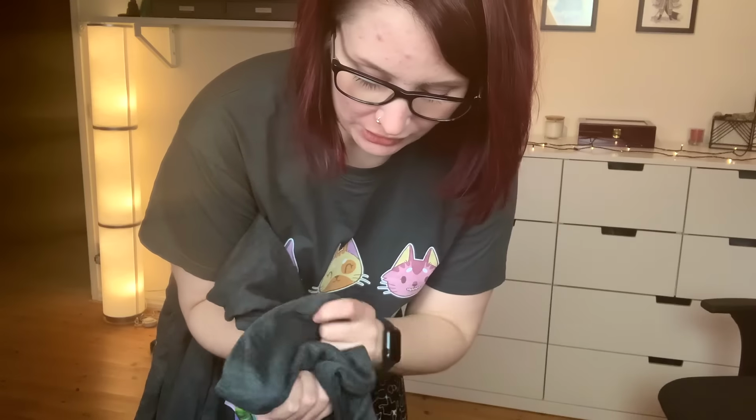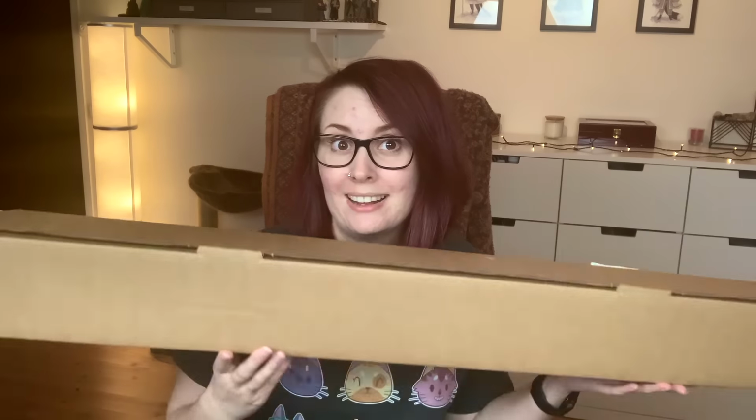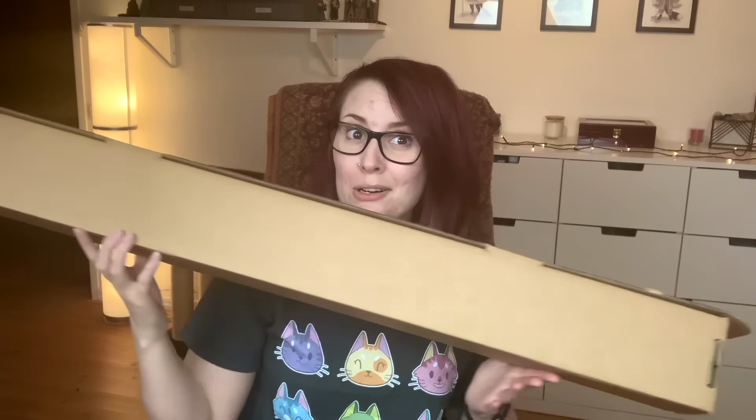And then we have another shirt. It's for my boyfriend, so that is why it is a little big, with my crystal turtle print. It is so soft and nice, so I kind of want it for myself. Then we have some art prints in this tiny little box. Oh my. Also, I love all of these little Redbubble stickers that come with each order.